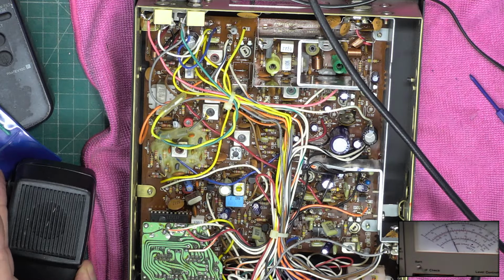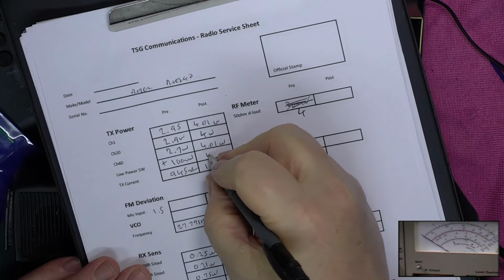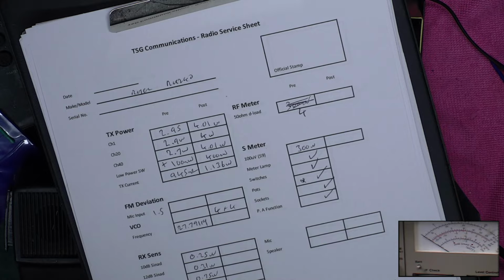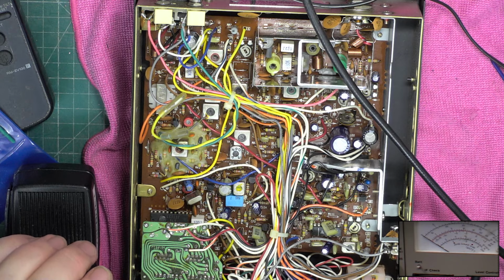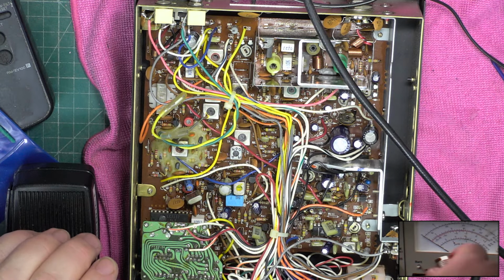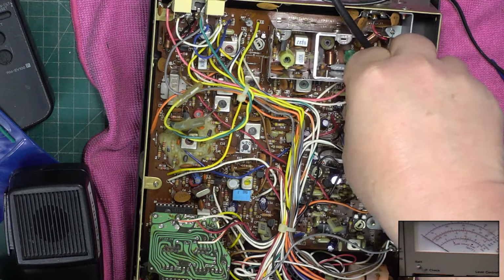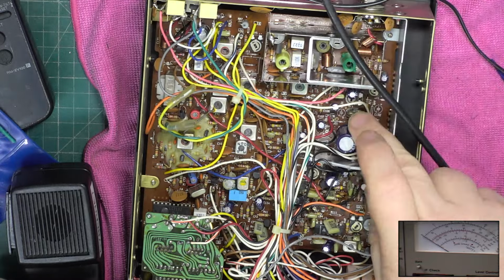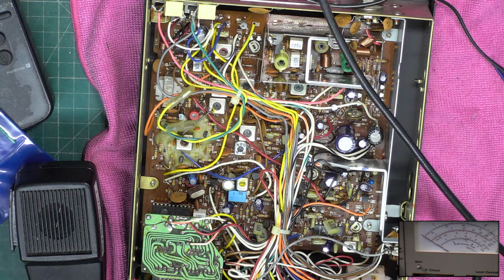Milliwatts. Let's go and check the deviation with the test set behind me. Before we do that, I'm going to set the... You've got two here. One's a kind of feedy backy mic-y gain thing, and its best position is the centre. You'll notice if you're ever servicing sets from abroad with this similar chassis, but for Europe, it's not there. It's a fixed resistor, and it could easily have been a fixed resistor here, but it isn't.